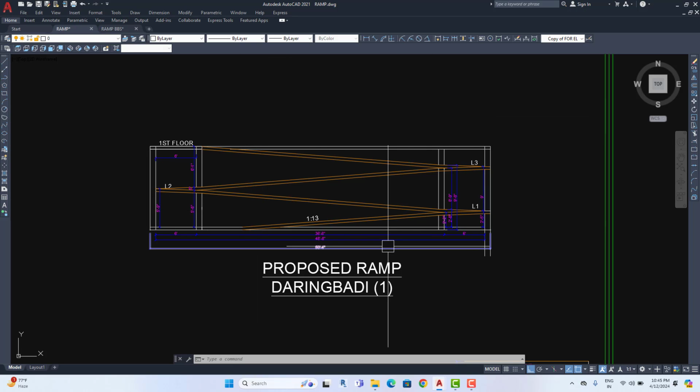The design I'm going to make in Staad Pro software and the drawing I'll make in AutoCAD software. So the full video I'm going to show you in this section: how to make the ramp, how to provide the load, how to do your design, and as per the design how to do the structural drawing in AutoCAD software. The complete thing I'll explain in this single video.